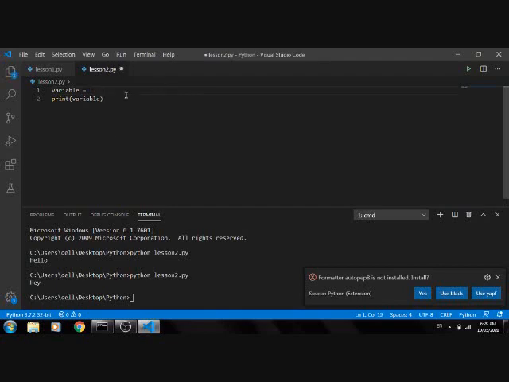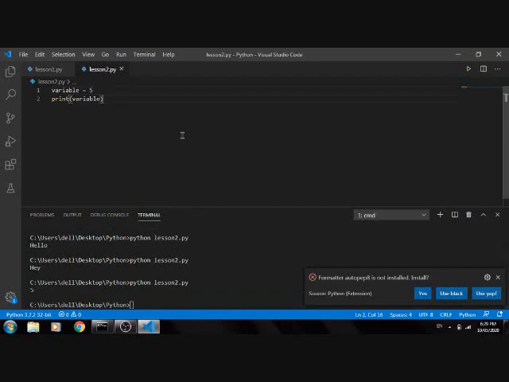And if you have a number like 5, then you don't need quotes for it, because a number or integer is actually a different type of variable. Maybe you could do something like variable plus 10. So 15, because what is variable? Variable is 5. 5 plus 10 is 15. And here we can say 10 is an int. Variable is also an int because 5 is an int. 5 is an int right there.